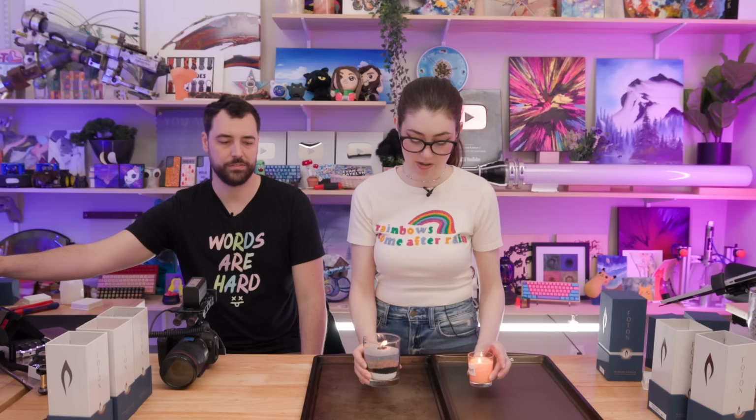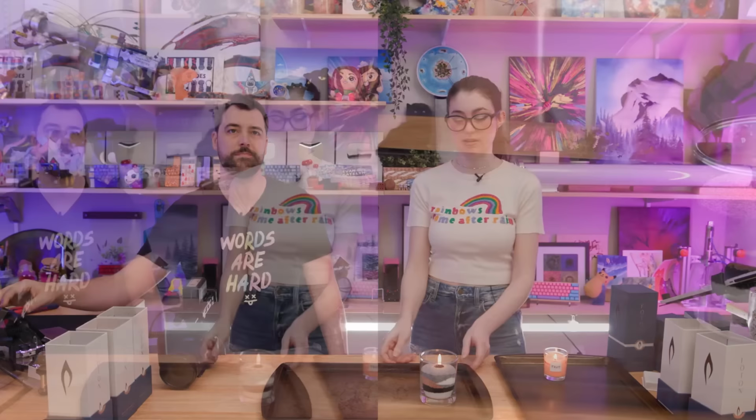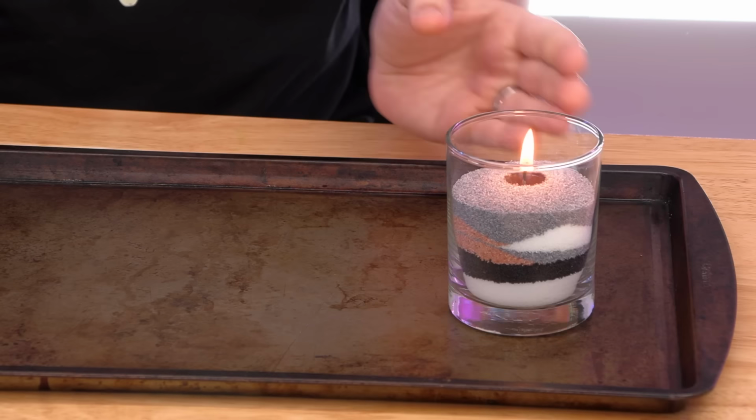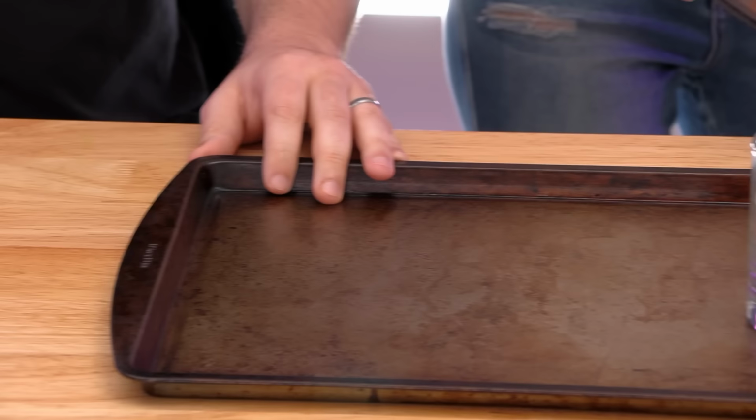I want to knock it over parallel to them, and I'll film it on the PTZ. Should I do split PTZ? Just keep it big so they can see the wide. I don't want it to fall out of the screen. Let's get it centered. Move the PTZ over, so it's directly in front of the PTZ and not angled. There you go. Can I set this down so I'm not holding a candle?